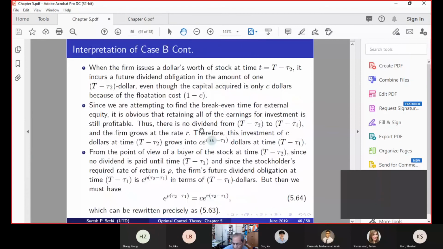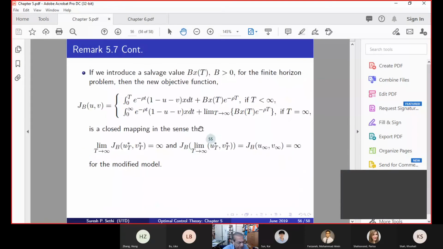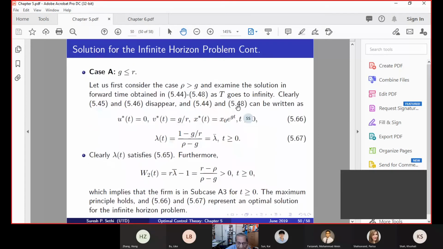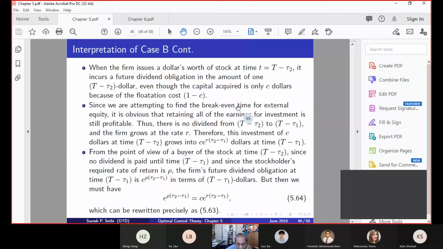Question, because I'm done with chapter 5, and I will start going to chapter 6. But if there are any questions right now on any of the chapters from 0, 1 all the way to 5, please speak up. We have the slides. We can go back to those slides and talk about them. Any questions?